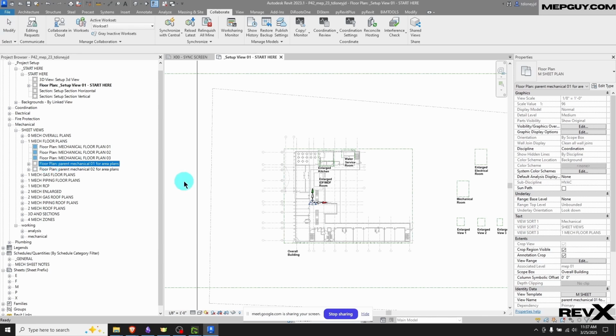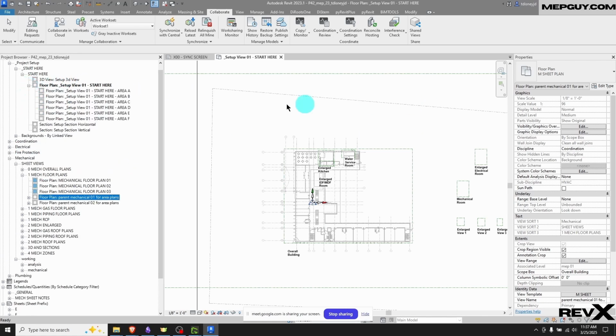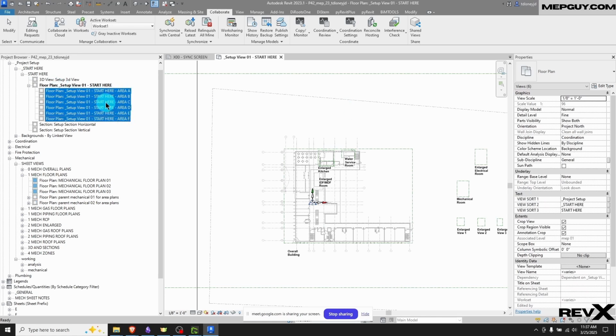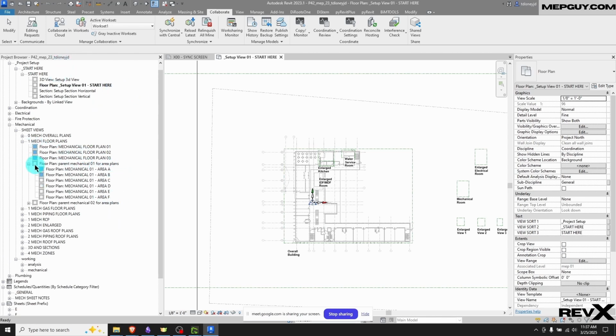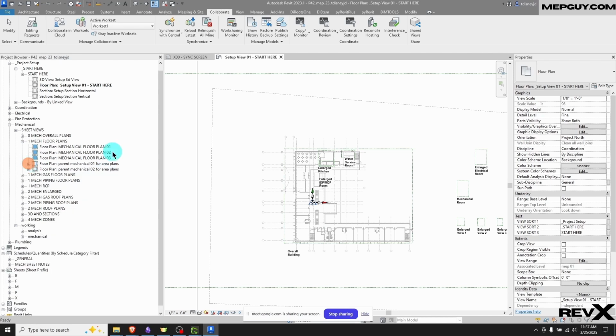So we're going to go through here and look at what you might want to delete, and some tricks for doing so as quickly and efficiently as possible. First, let's deal with those area plans. Remember, we had these area plans set up for projects that use them, but in this particular project, we're not using area plans, so we want to delete them. Now, you could go through, multi-select, right-click, delete, but there's a whole bunch of them. We've got a number of these plans with area plans in them.